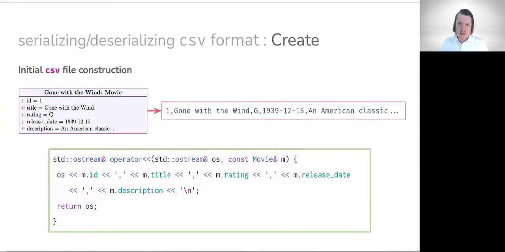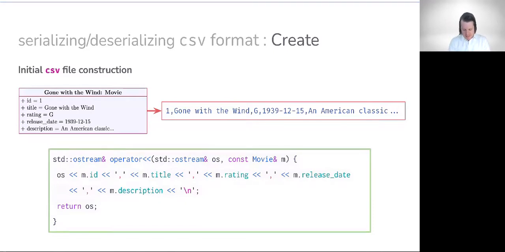I'm going to do this in two steps. The first step in my process, again, is going to be context dependent, based on the outcome you desire and what's going to work well within the context of your application. But for this example, here's how I chose to go about it. First, I'm going to overload what it means to insert a movie object into a stream. And I'm going to define that overloaded operator simply to write out each attribute stored within a movie object in comma delimited form.